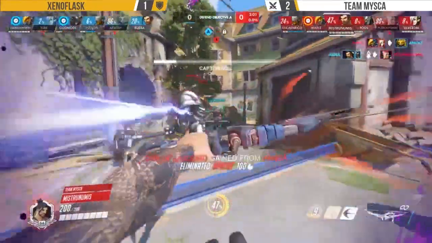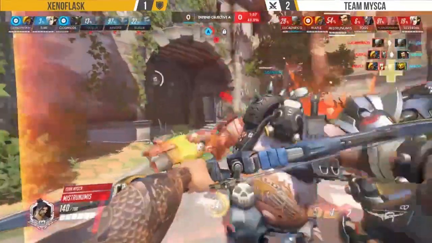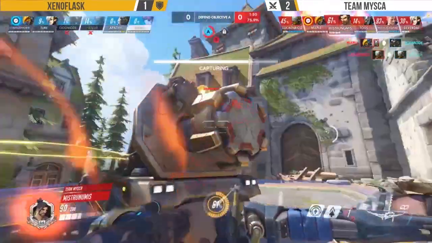Earthshatter on the point as well, going to catch a couple of people there, and Togs going to be the one to clean this up. No, Maple actually going to be the one to get his name plastered all over the kill feed there, as they round out here on first point. God Mode dumps the ultimate, probably not going to be staying on that Roadhog here.